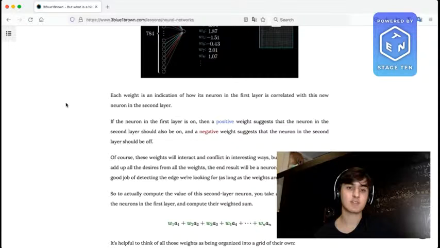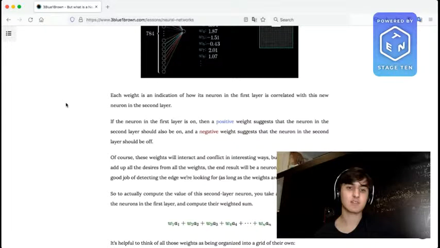So I wanted to understand the math behind neural networks. Here is our first, not equation, but expression, I guess. So W sub 1 times A sub 1 plus blah, blah, blah, all the way through W sub n, A sub n. So this is their weighted sum. This is very similar to taking the dot product of two vectors. I wonder if that is where this comes from. We'll see, but that is the weighted sum.